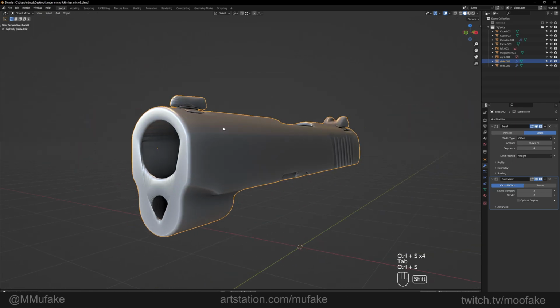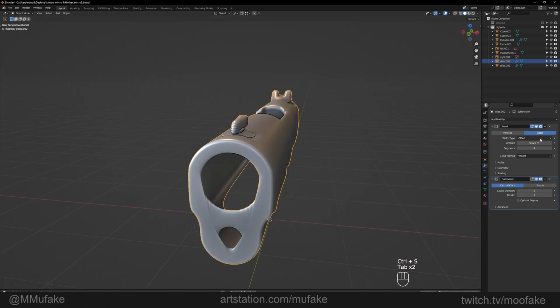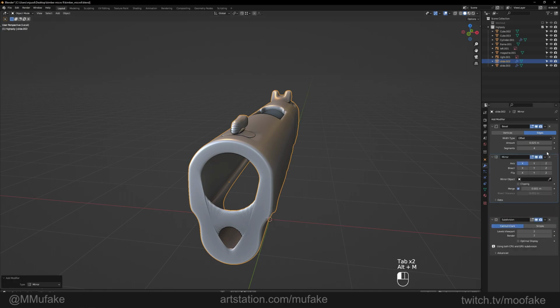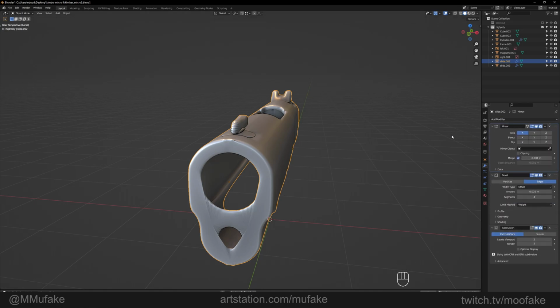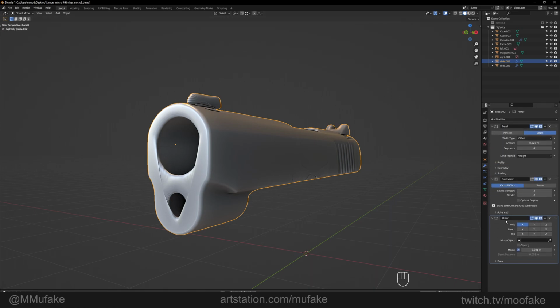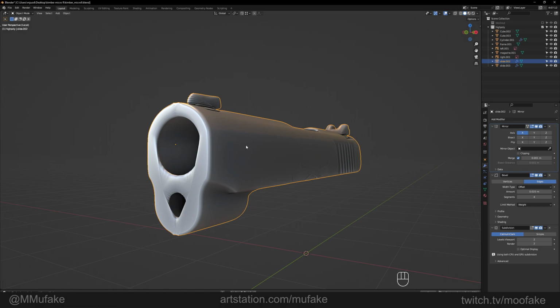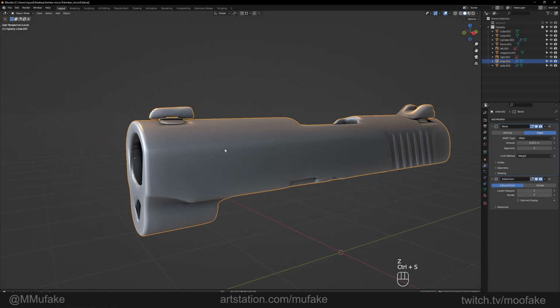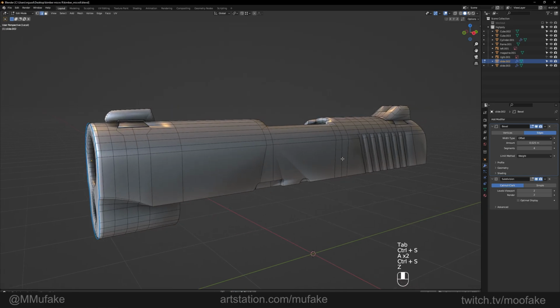Also, if we were using a mirror modifier, you would want to put it at the very top. So basically how the stack works is it goes from top to bottom. It's mostly for performance benefits, because if you apply mirror after you do all the high poly stuff, it may impact the performance slightly. So if you are using mirror, you can just put it at the top. In this case, we're not using the mirror, so we don't have to have it enabled.